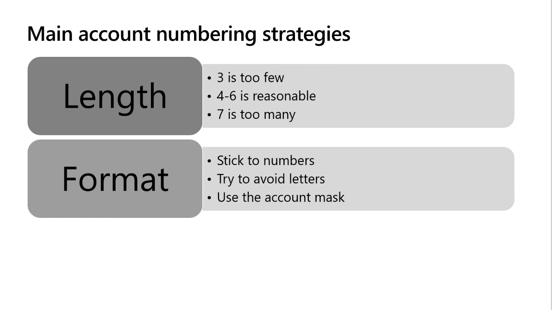We also recommend that you use a mask to ensure that all account numbers are the same length. For example, you don't want to create some 4-digit account numbers and some 5-digit account numbers, and try to build meaning into the account numbers with the length or letters, for example. This is typically an indication that a financial dimension can help to meet the requirements, and you should consider if a fixed financial dimension can be used to meet those requirements.